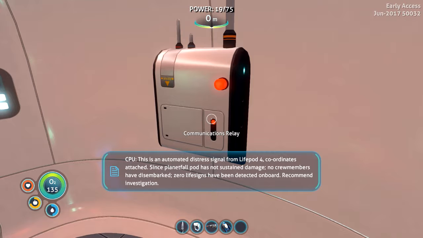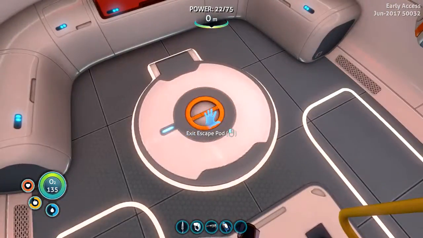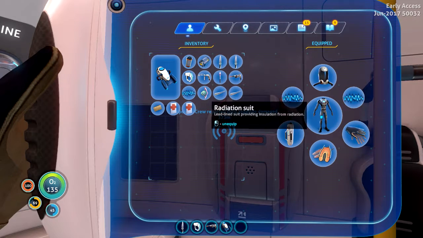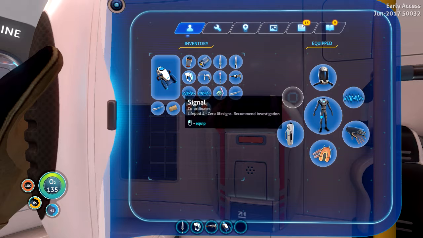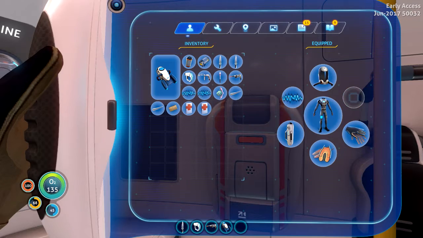Recommend investigation. Alright, so it sounds like that was a pod launched with nobody on it. So we have a new signal here. So that's the new one. We've done Life Pod 3. So we will put Life Pod 4 in there, and we've searched that one already, so we'll pop that one out.